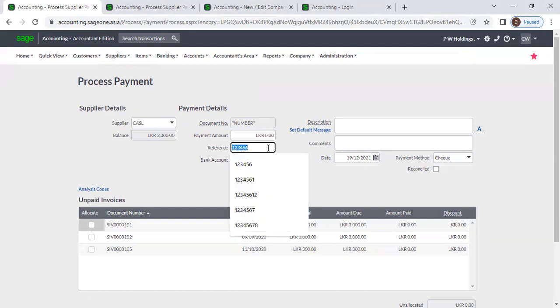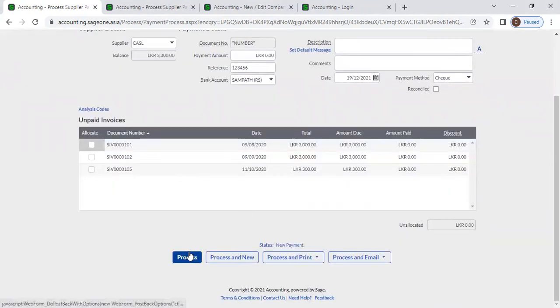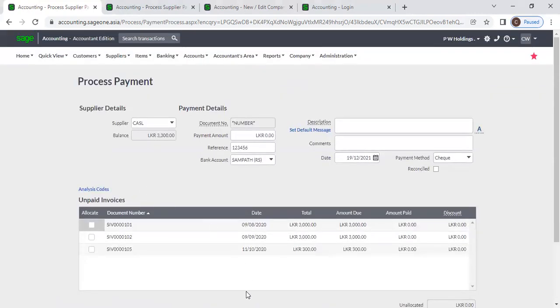You can enter any reference number, check number, or credit card number here. After that, select the invoices you are going to settle from this payment. After that, you can process, or directly email this document, or print it. Right, now you can practice how to enter a supplier payment.